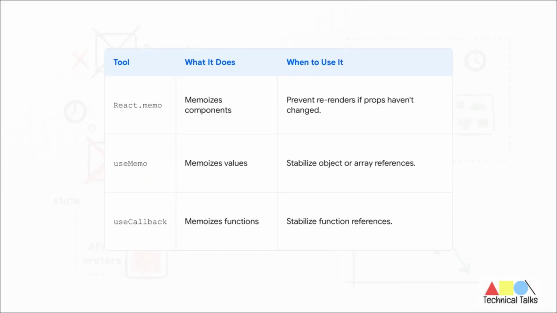And here is your toolkit for the job. It's basically a two-part system. First, you tell a component to be on guard by wrapping it in React.memo. This tells it, hey, check your props before you re-render. But that's useless if the props are always new, right? That's where useMemo and useCallback come in. You use them in the parent to freeze your objects, arrays, and functions, making sure they keep the same memory address. So, React.memo builds the wall, and useMemo and useCallback supply the stable bricks.